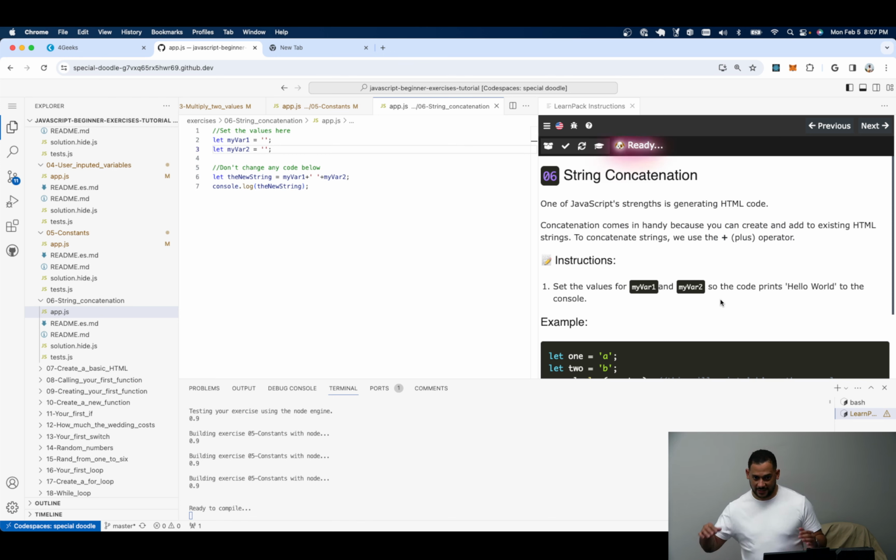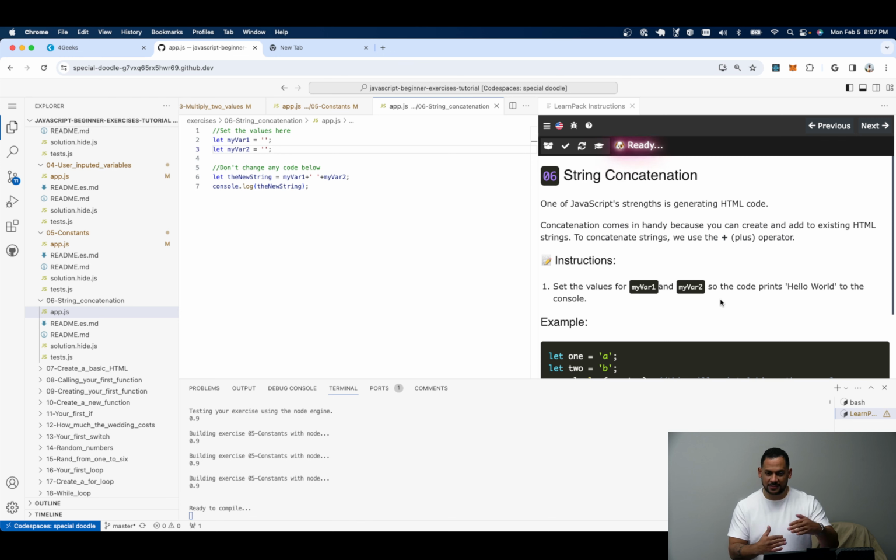Here we have string concatenation, which is something that we do in every program. The word tells you that we are taking pieces of strings, of text, and putting them together to create a bigger string, right? Now think about this. All websites, at the end of the day, are just string concatenations, because the way you create HTML is by putting pieces of string together.